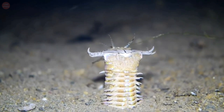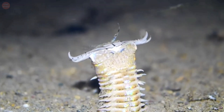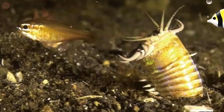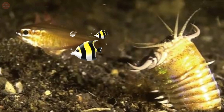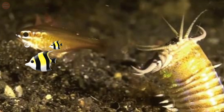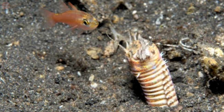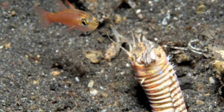They have two pairs of scissor-like retractable jaws that extend well past the worm's body when open. When waiting for unsuspecting prey, the bobbit worm sits with just its jaws poking out of its burrow, open and ready to trap its next meal. According to some observations, the bobbit worm's jaws are so strong they can cut the worm's prey in half. It also injects a toxin into the prey so that larger prey can be eaten safely and slowly.